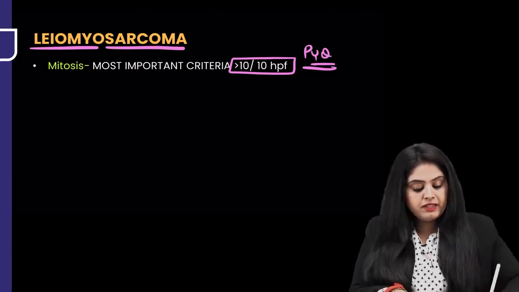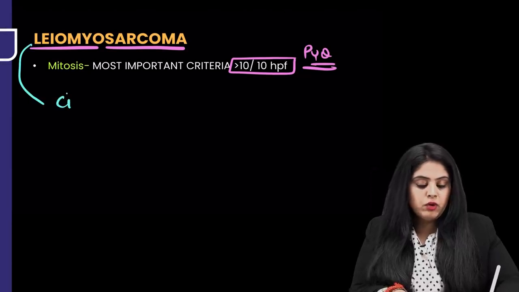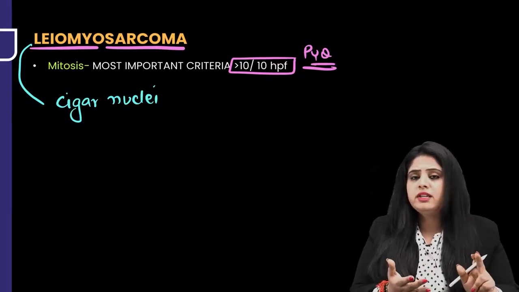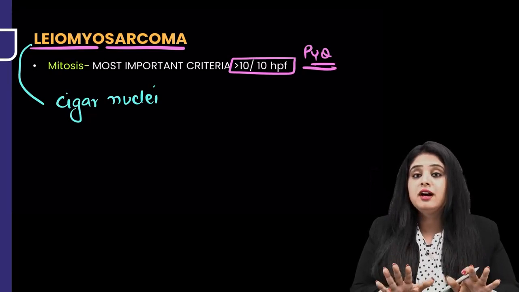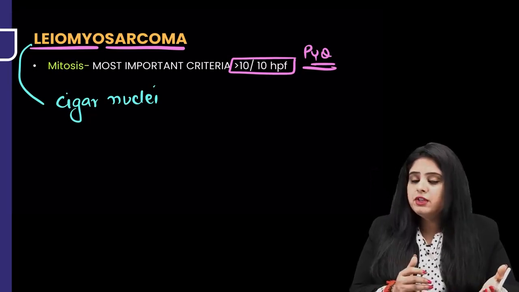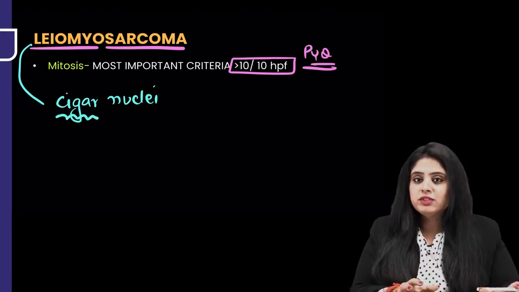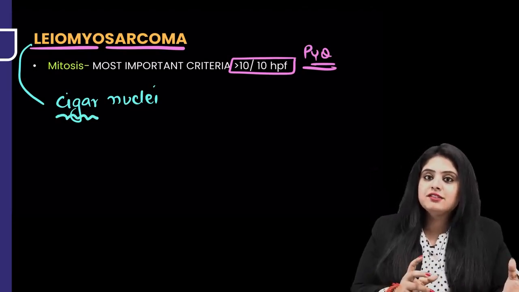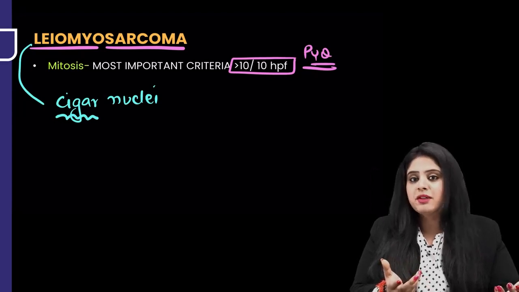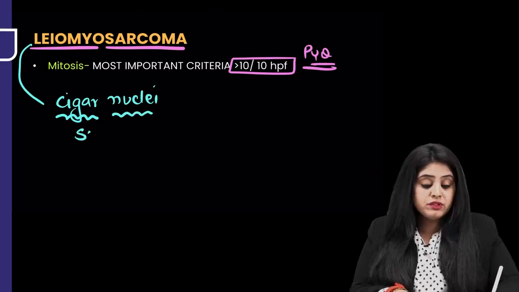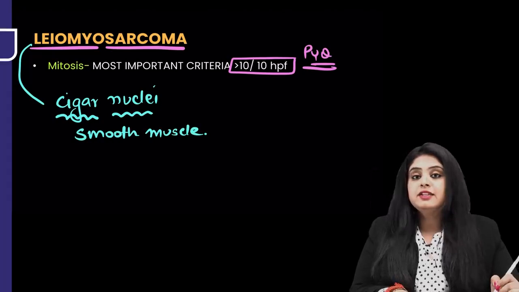Okay? Now, as I said, is leiomyosarcoma also going to show you cigar nuclei? Yes. Anything to do with smooth muscle, be it a leiomyoma or a leiomyosarcoma or anything smooth muscle, cigar nuclei. Cigar is how I have taught you in the main videos also, that usually people who smoke say cigars are very smooth in comparison to cigarettes. They say cigars are smooth. That's a terminology that I've heard from them a lot. So cigars are always smooth. So cigar nuclei means something to do with smooth muscle that you see over here.